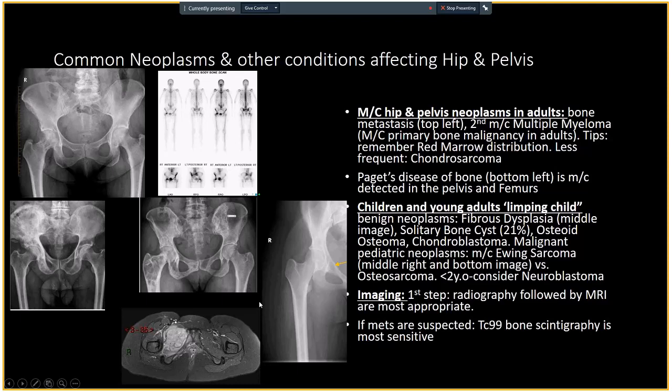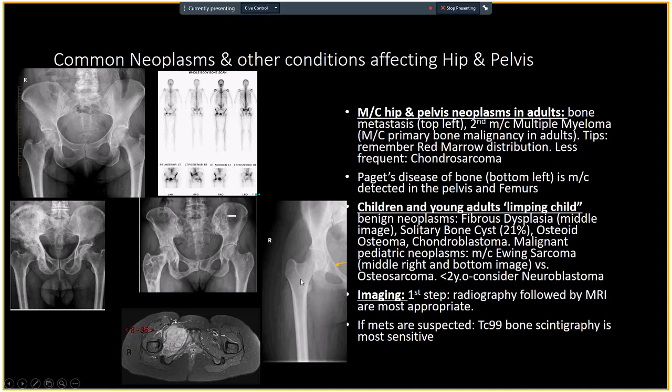Now, in children, other neoplasms such as osteoid osteoma might be possible. Obviously, osteosarcoma you should also consider. However, another very aggressive neoplasm affecting children in that area is Ewing sarcoma. In this case, the arrow points to a radiolucent, aggressive, lytic destructive lesion with permeative destruction. In this case, MR was performed. That's the imaging modality of choice that you should follow immediately after discovery of radiographic changes.